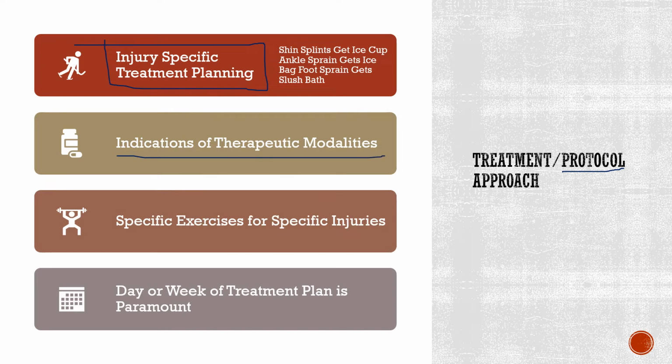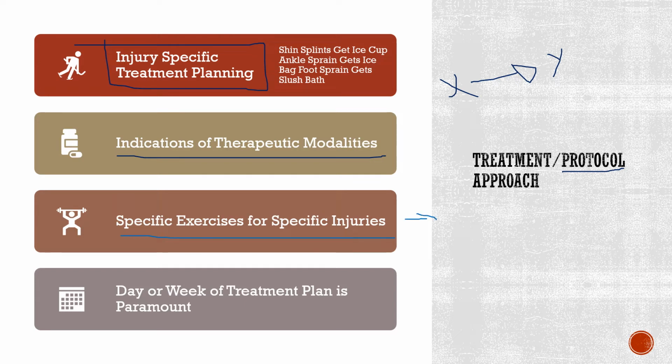The reason I call it a treatment approach is because you have these indications for therapeutic modalities, right? The idea that if X, then this modality can affect Y. So if I have swelling, there are modalities that are indicated to reduce swelling. Same sort of thing with specific exercises for specific injuries, right? We have exercises that we tend to like with specific injuries, and that makes sense because we've had good results with that, and it's what we've considered the best for that injury.